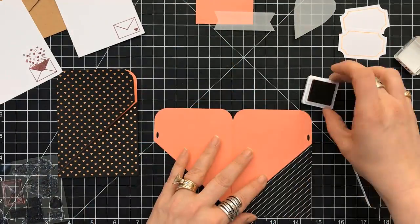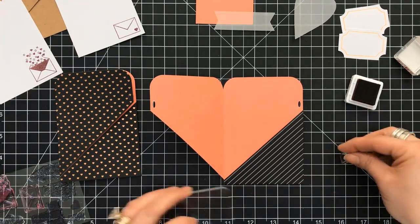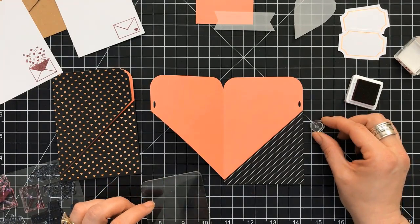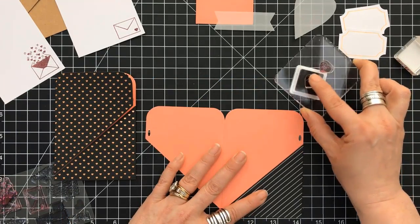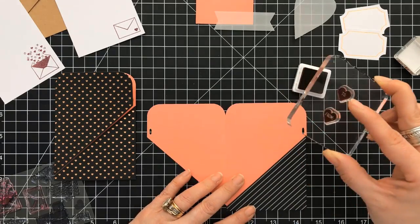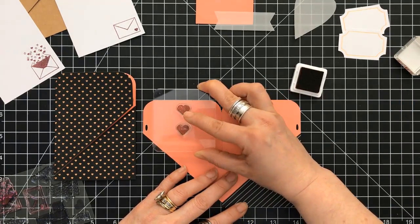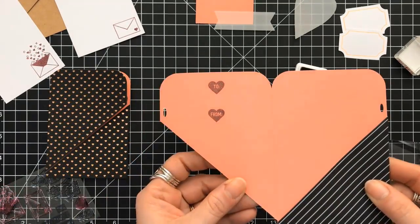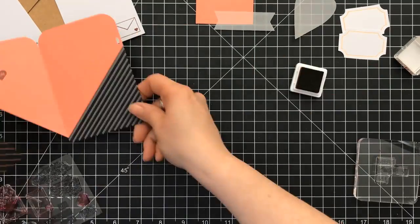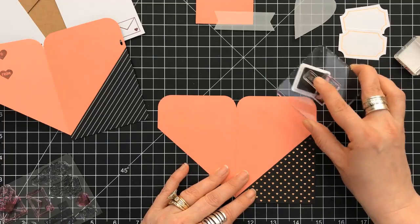So we're going to set those aside, and now it's time to work on the inside of our pocket cards. That's what we're going to call them. So for the first one, for what I call, again, the Tuxedo Stripe, they have these tiny hearts, and etched in them it says to and from. And they just have you stamp them down the center. Now you can stamp them any way that you want. Again, I'm following the instructions.